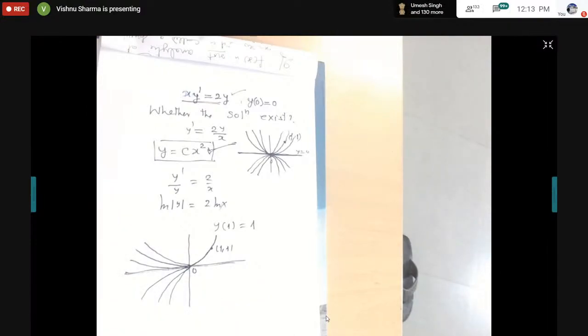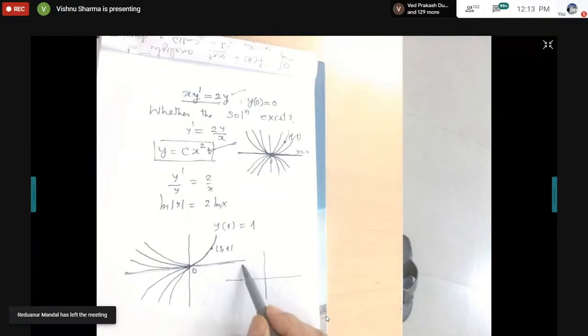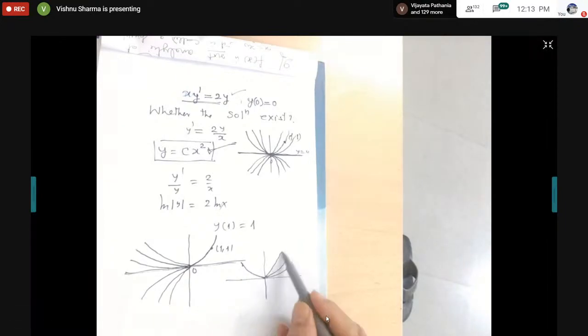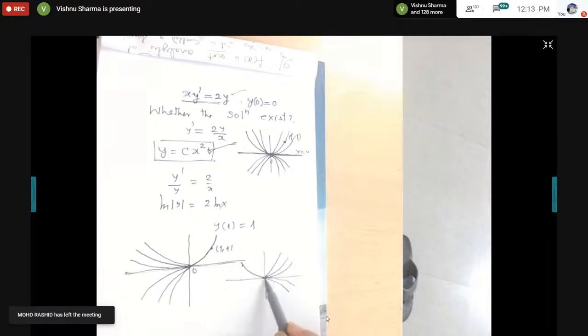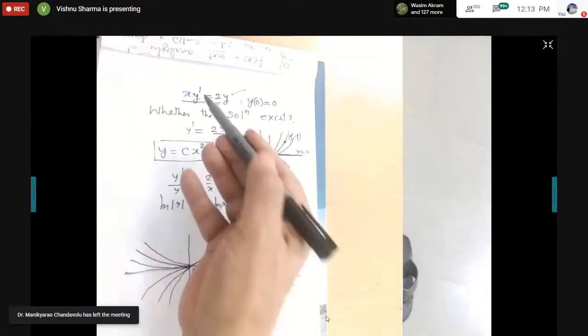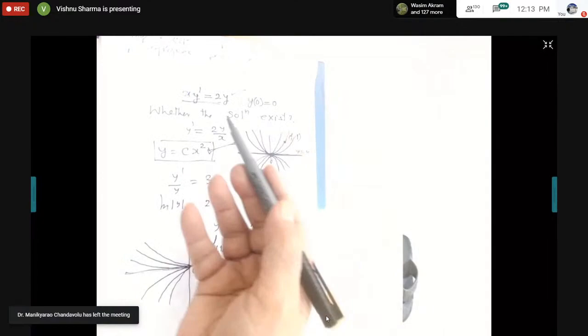As a matter of fact, it has an infinite number of solutions, and similarly the other way. Suppose the solution passes through the point (-1, 1), then this solution is unique, but after that uniqueness gets lost. The solution branches out into an infinite number of solutions on the right. Therefore, it is a very important example, although a very simple linear case. It is a linear equation, right?